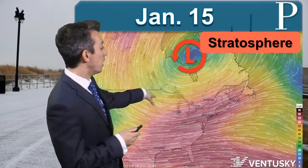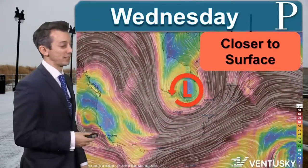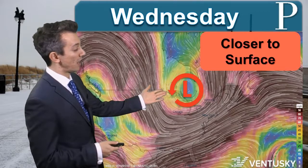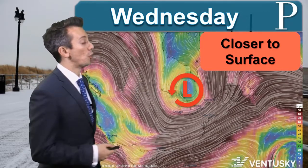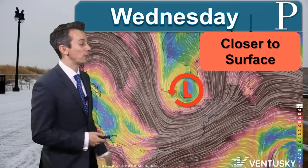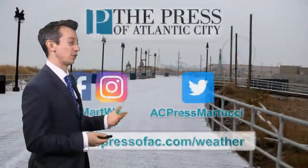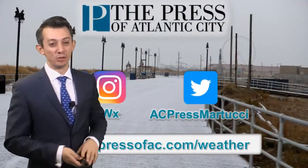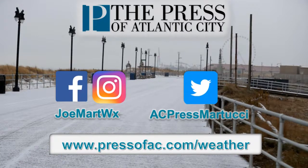This was a piece of the polar vortex on January 15th, just over Hudson's Bay in Canada. We fast forward one to two weeks later — this is what we had on Wednesday. Closer to the surface, low pressure was over Ontario, just south of Hudson's Bay, and you can see the cold air flowing into the region. So the next time you see a polar vortex happening in our area, you can thank Judah Cohen's research in the stratosphere for the results.